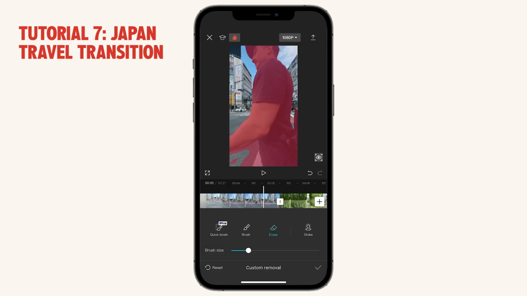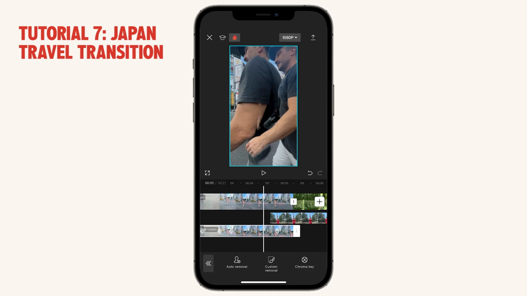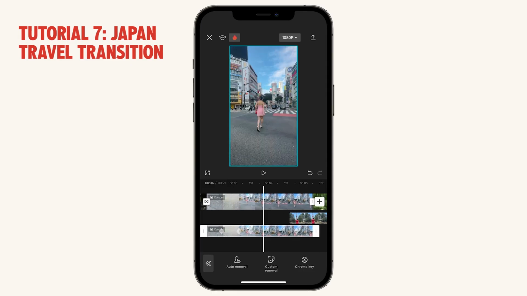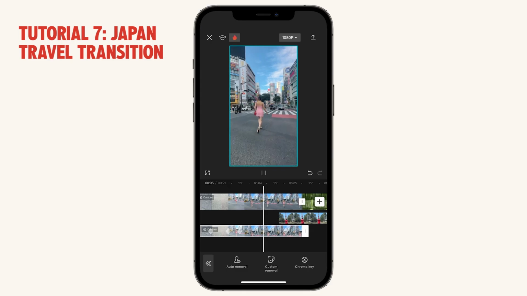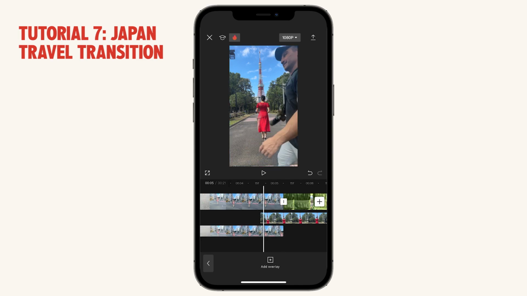The purpose of this is that it's supposed to be able to detect the parts that you want to keep, the parts that you don't want to keep, and be able to remove the background accurately. Let's just try and play it real time. I'm not sure if it will be able to play real time, but let's try. Okay, it did. So you'll notice that I'm like a little phantom in the background and you can see me.